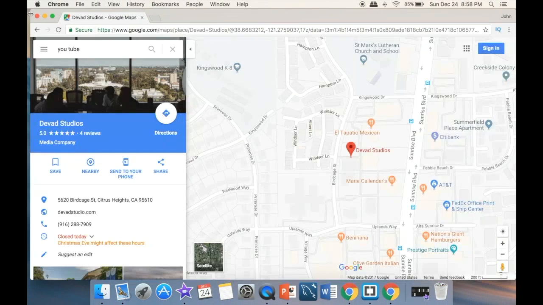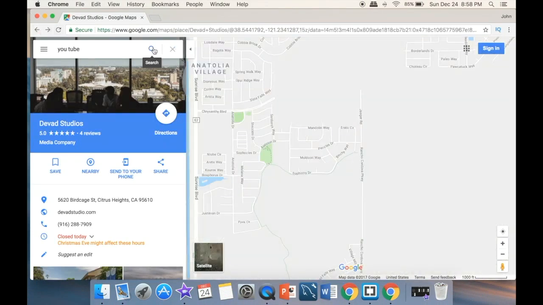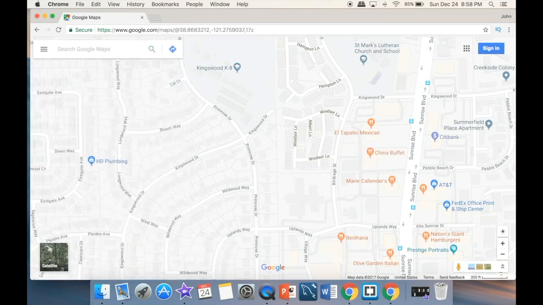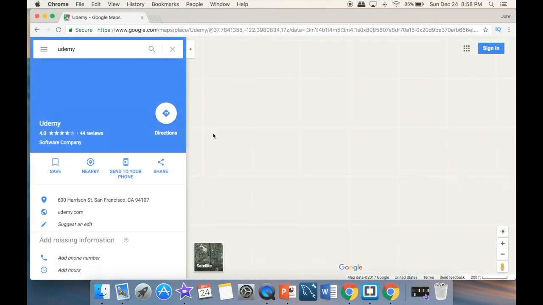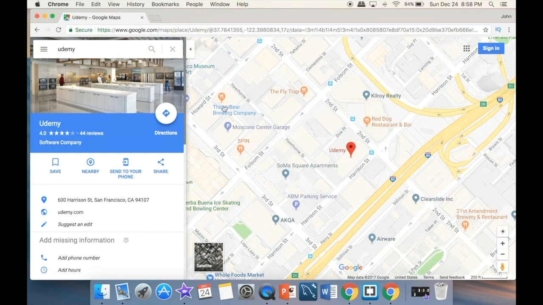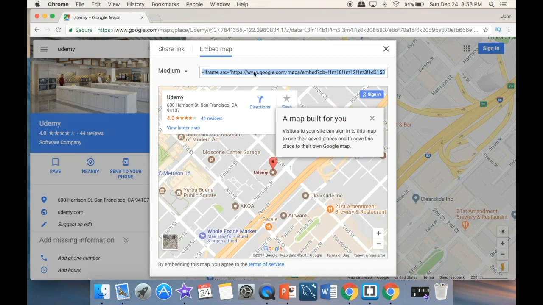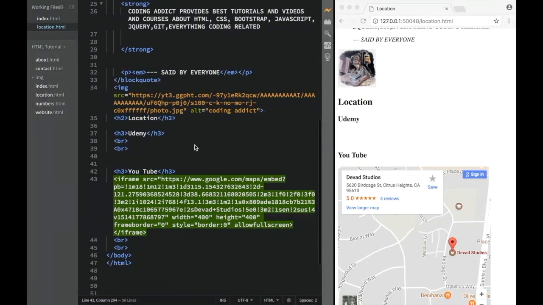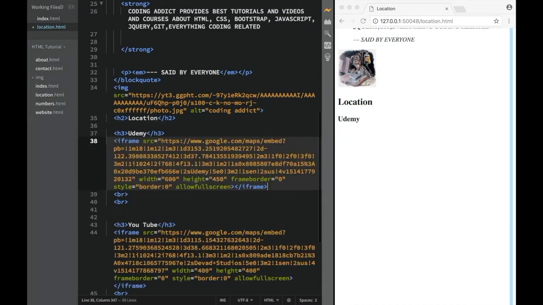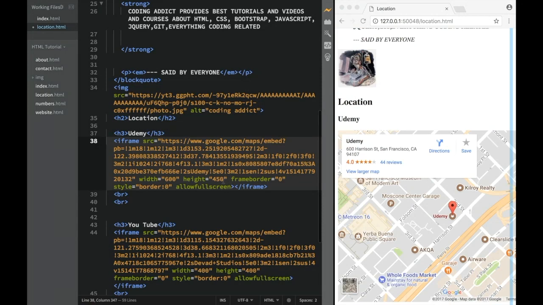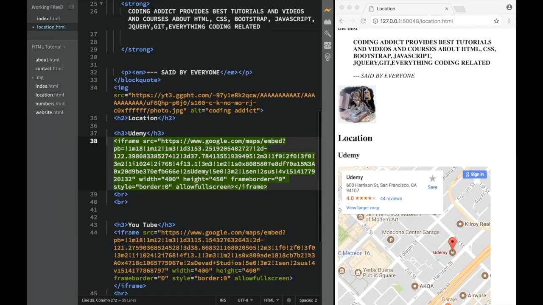So we're going to go back over here, and we're going to go back to the search, and we're going to find where is Udemy. Udemy over here, and this should be in San Francisco. It's correctly it is. So again, we'll do the same thing. We click share, and we have an embed map, and we can right away copy and paste the iframe. Over here like this, we say copy. So we're going to go back on the top where the heading 3 is, copy and paste it, and now we have the Udemy. And again, we can change this one around, 400 by 400 over here like this.